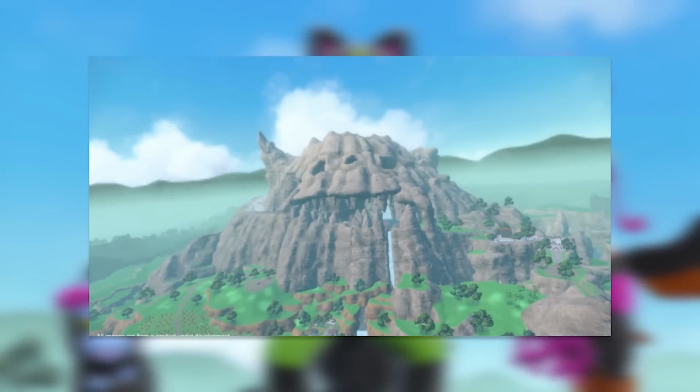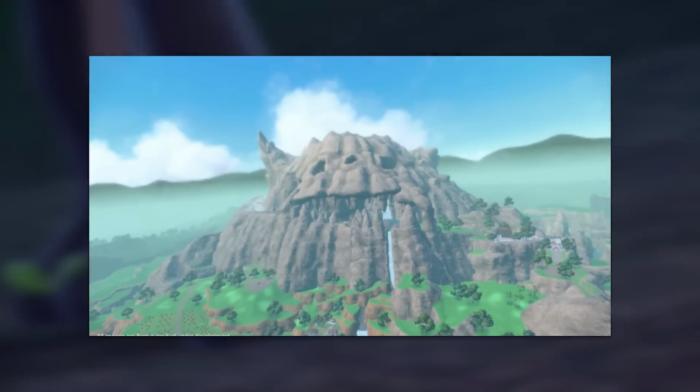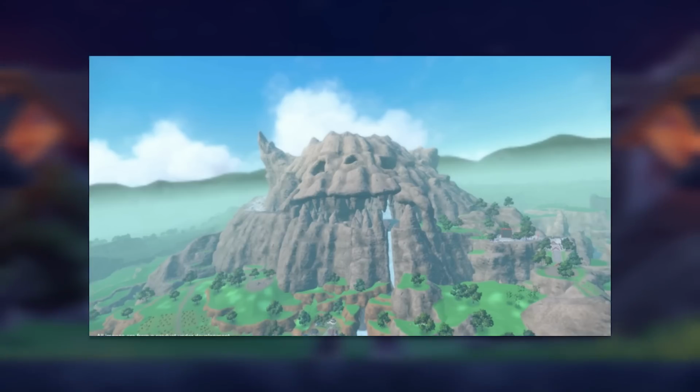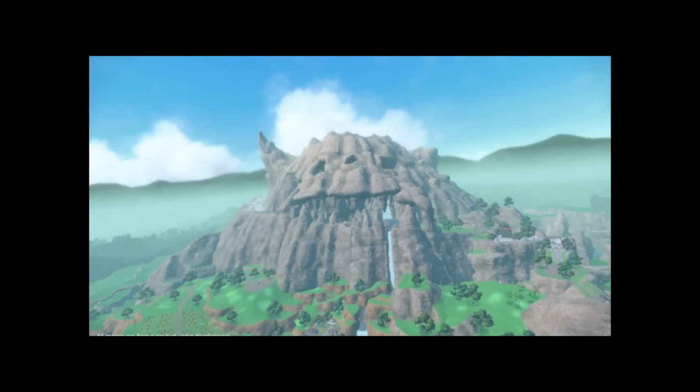We've got this big mountain here, which they showed in one of the intro sequences. This may be some sort of new Pokemon. It may be kind of reminiscent of a new Pokemon, or it may have something to do with Ogerpon and kind of what it looks like under the mask. So definitely keep an eye out for this because this is going to be a pretty important location.